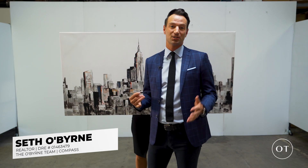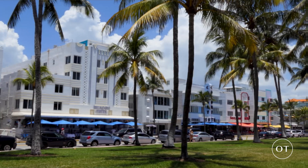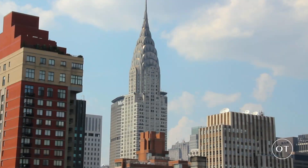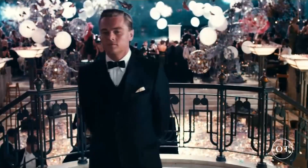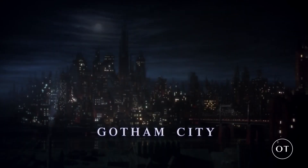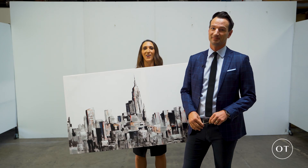Today we're talking about an architectural style that's so ubiquitous in America, it's in every major city. It's in Miami, it's in Chicago, and even New York. If you watched The Great Gatsby, it was the style throughout the entire movie. If you loved Batman, well, that was this style. And that style is... Art Deco.